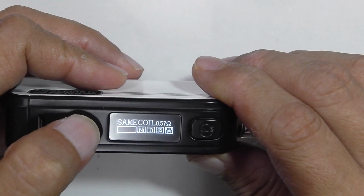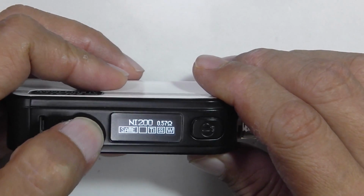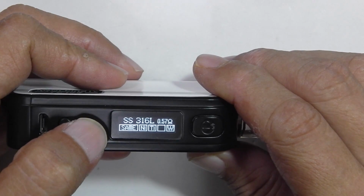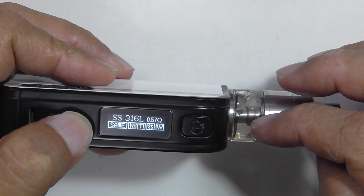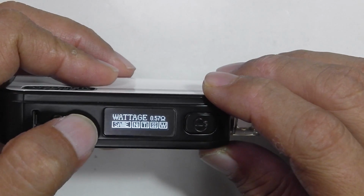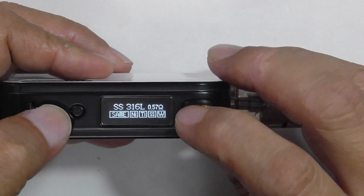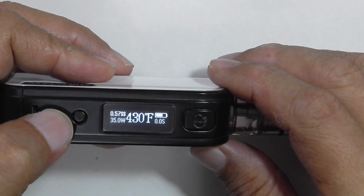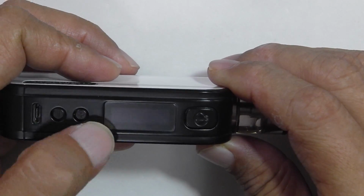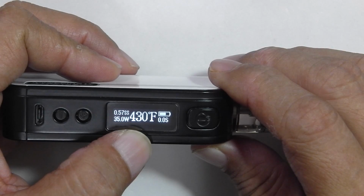So you click it and it goes to nickel, titanium, stainless steel. I've got a stainless steel coil in there, so I'm going to set it there. Or you can have it in wattage. So if it's a stainless steel coil, just set it there and click the power button, firing button, and it shows you 0.57 stainless steel, 35 watts, 430 degrees Fahrenheit.